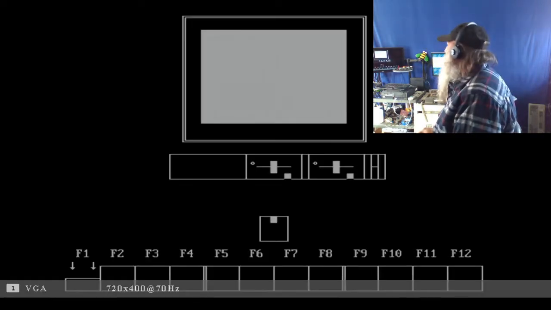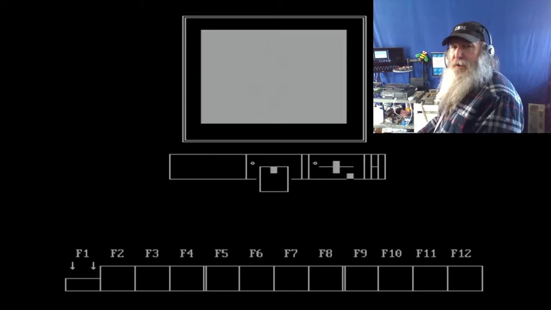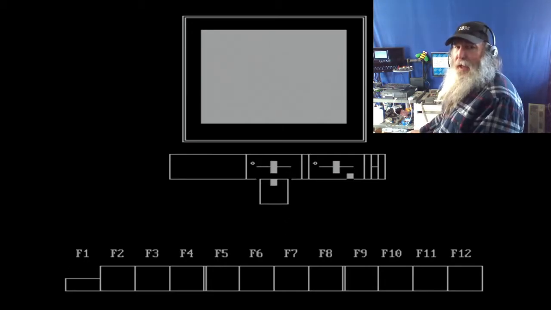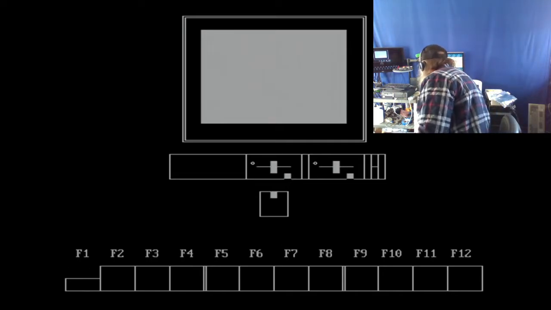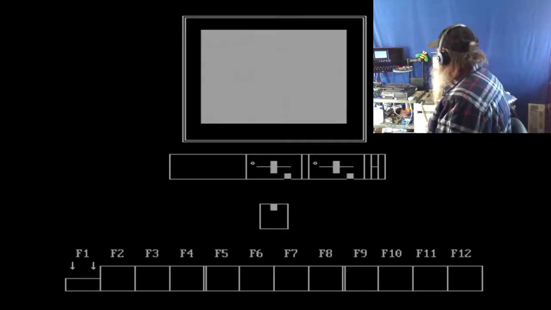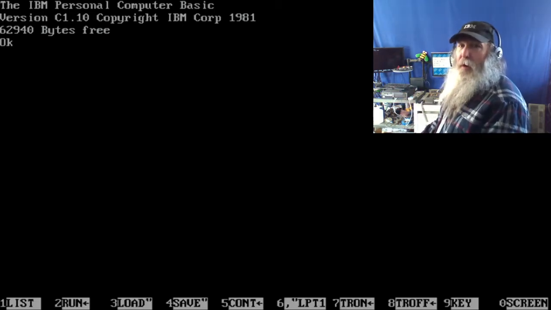And we can see it, of course, counting the RAM memory. It goes through and checks the diskette drive. It says, hey, I don't have a diskette in there, so insert the diskette and press F1 to continue. If you press F1, it'll get us into the ROM-BASIC.